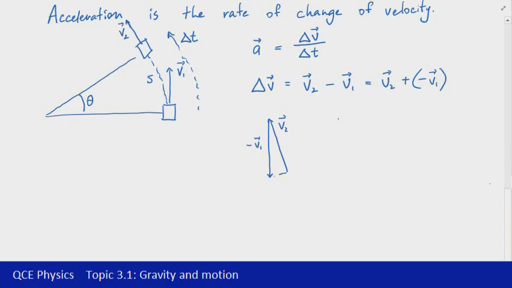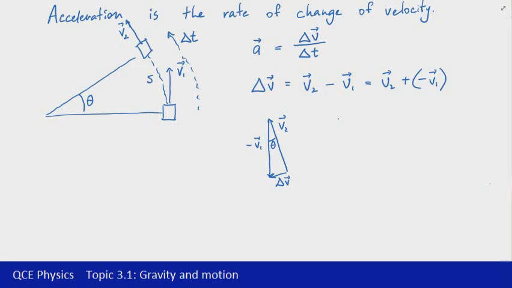That then means that this little vector here is going to be delta v. Now just a little side note here, you should notice that the angle that that's directed on is basically towards the center of the motion, in this sort of direction, as the object moves from its original position where the velocity was v1 up to v2. You could show through geometry that this angle here is also going to be theta. So that's an important one that we'll come back to in a second.